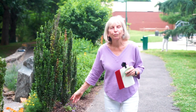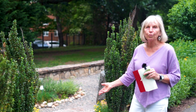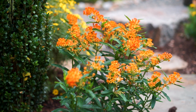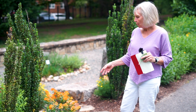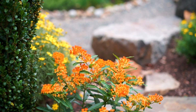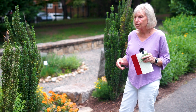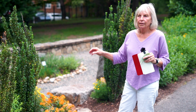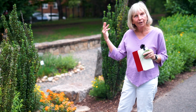Here's a plant I recommend for everybody to put in their garden if they want to attract wildlife. This is milkweed. It's called butterfly weed, and it's a beautiful, bright orange color right now. The color will last for a month or so, but it's most important because it's a host plant for the monarch butterfly, which has seriously deteriorated in population the last 10 years. And by a host plant, I mean it's the only plant that they lay their eggs on. The caterpillar spends its entire life there before turning into a butterfly and flying off.